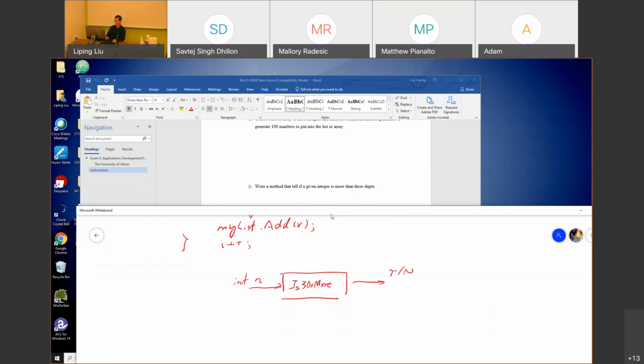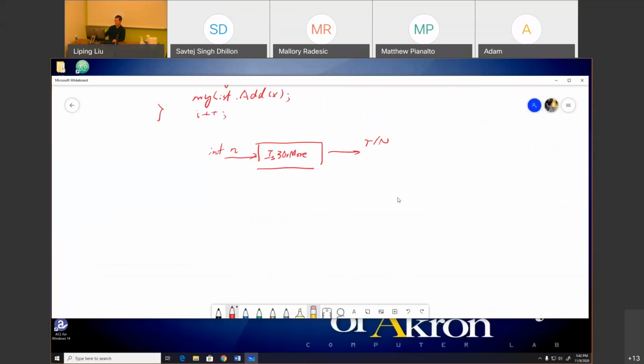Okay, so just give a name, whatever. You can name that in any way you like. So from this diagram, you can just create a function head easily. That will give you 2 points to begin with. So bool, and then is 3 or more. All right, and then integer n as a parameter. You know that, right? And then the yes or no boolean, right? So that will come to here, okay? And this function name. So now you just need to tell how you do it, okay?